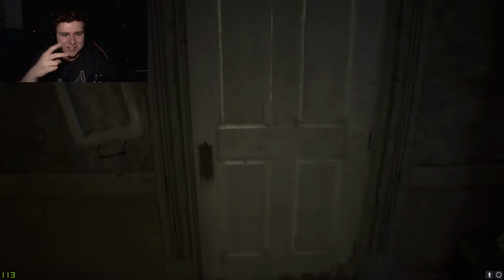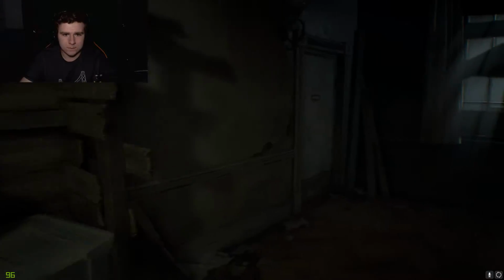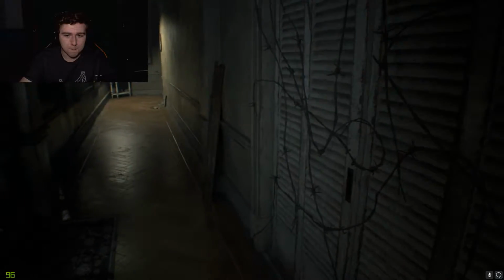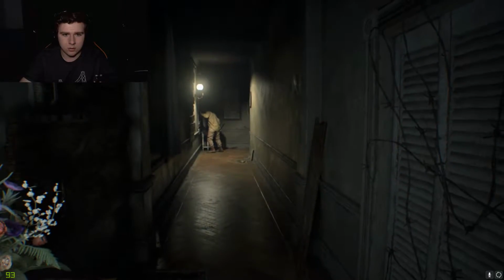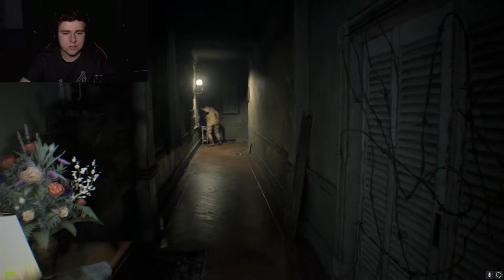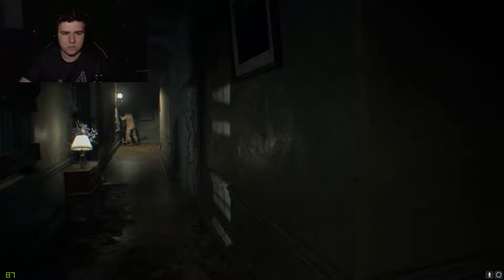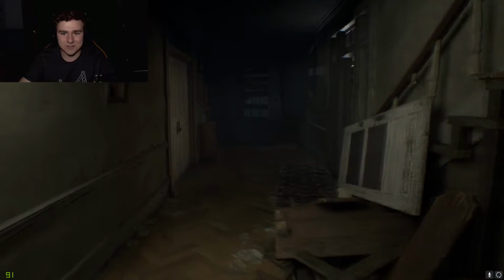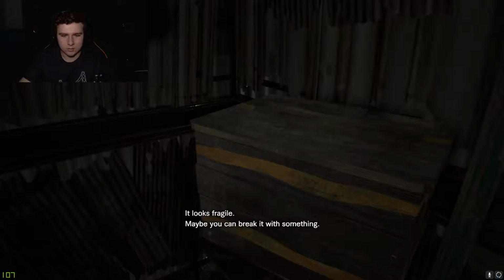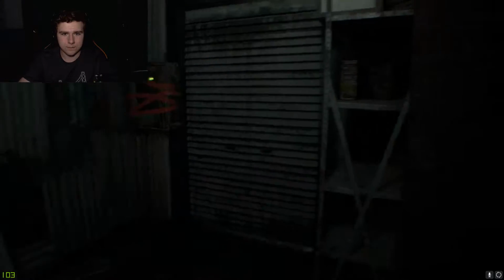I got herb, bruh. Where are the rest of them? I'm so confused. Okay, this hallway's too long. That's a nice flower. Is it not good if he sees me? Is it a bad thing? I'm gonna presume it's a bad thing. Alright, let's go this way. Downstairs. Garage. Oh, maybe there's like tools or something down here. I don't know. There's a button.